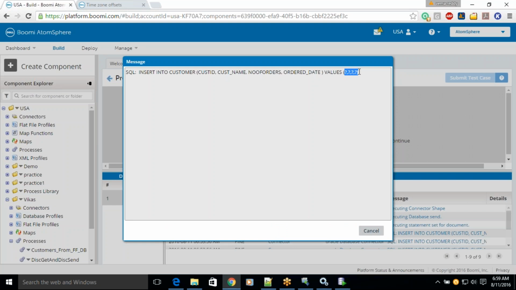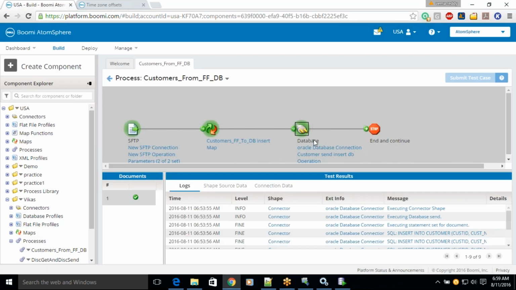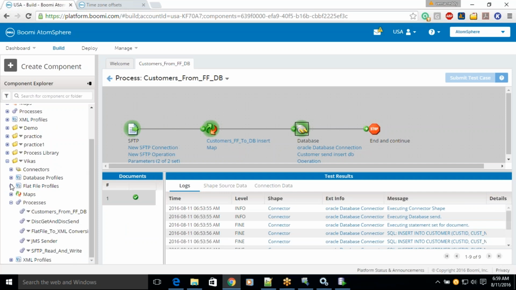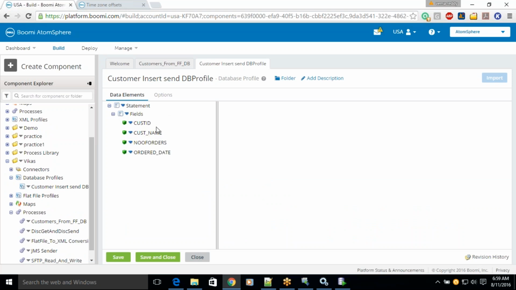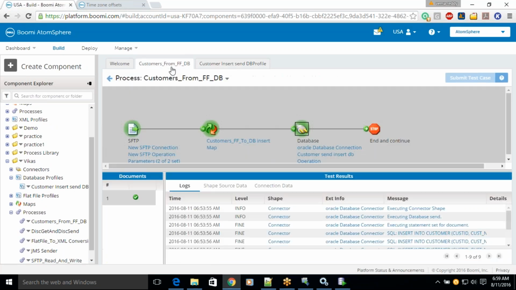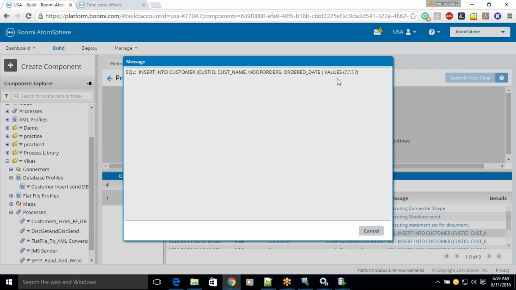See what elements are there, the profile elements. At runtime you will get the values for those elements, and the question marks will be replaced by the values. So your actual insert statement would be generated on the fly, and that will be inserted.